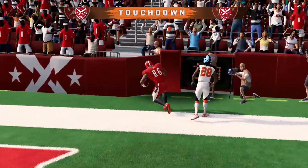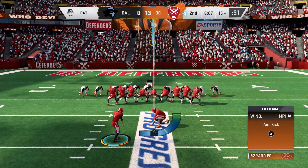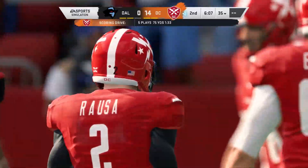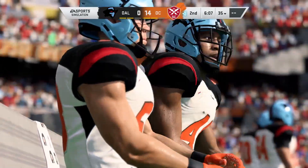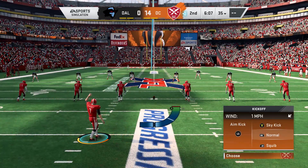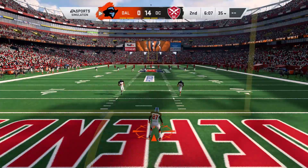That is caught — he's got it for a Bengals touchdown! A nine-yard touchdown grab and the Bengals widen their lead. He was on point, threw the ball right there — had the big play to get him down close, then delivered a touchdown pass on first and goal. That big play left them reeling a little bit — they didn't recover from it. They always talk about having a short memory on defense after a big play against you, but looks like that memory was a little too long.